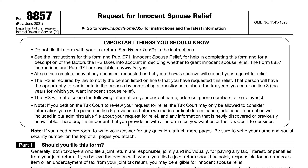Innocent spouse relief exists for people who believe that when you consider all the facts and circumstances, only one spouse or the other should be held responsible for the tax bill. In this case, the other spouse would be able to request relief from that tax liability, any penalties and interests, by filing IRS Form 8857. Basically, you're throwing yourself on the mercy of the IRS saying, I know that I filed a joint tax return. However, based on my situation, I feel like it's not fair to hold me accountable when my spouse underestimated the tax liability or overstated deductions and credits.